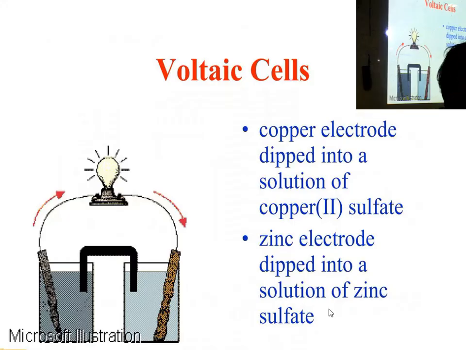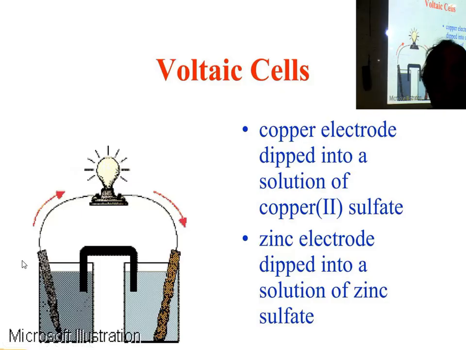You have some solution, let it be zinc sulfate solution. In that you have just dipped some zinc rod. Then what will happen? Zinc has a natural tendency to get oxidized. That's why it will form Zn2 plus ion. A few molecules, not large, dissolve like this. See, it is getting dissolved slowly. That's why the surface is uneven.